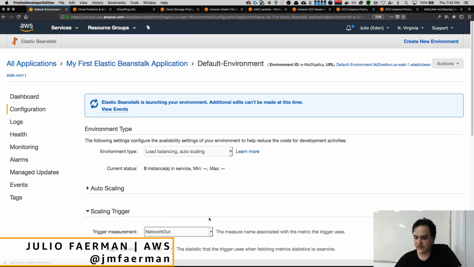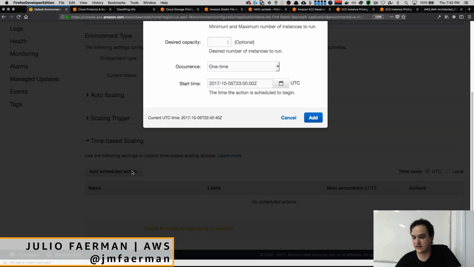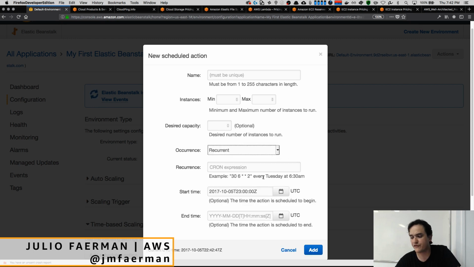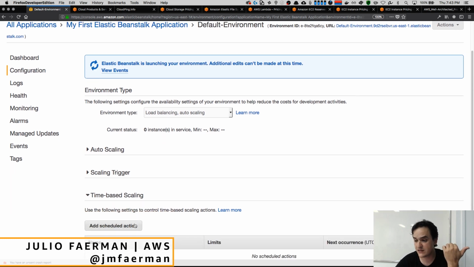But if you have a seasonal app, you can also trigger time-based scheduling and specify in which periods of the day, or with a recurrent schedule with cron expressions, you can spin up and spin down instances as you need them. And this is how you can adjust if you're handling services yourself, like auto scaling, be it with triggers or time-based scaling.